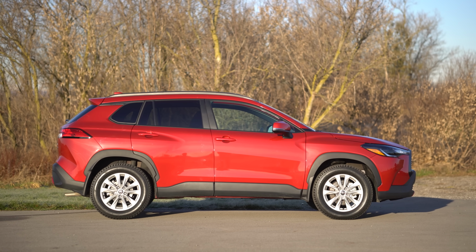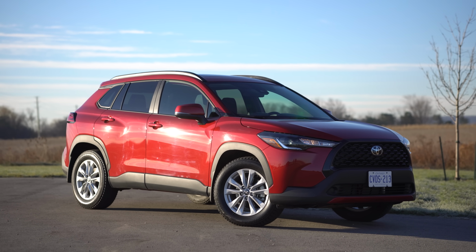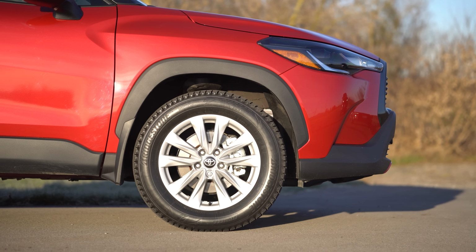Then moving on to the side view, good amount of plastic cladding, really actually good body lines. I'm not mad at the body lines one bit. It looks pretty good from the side. Paint color's nice, a nice deep reddish. And then the wheels are just okay. But you can get steelies and stuff. In the marketing stuff, they say you can go from steel to alloy. Ooh. So you can see this on some steelies.